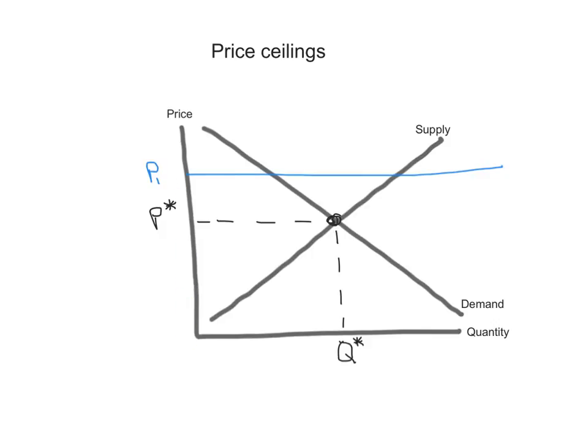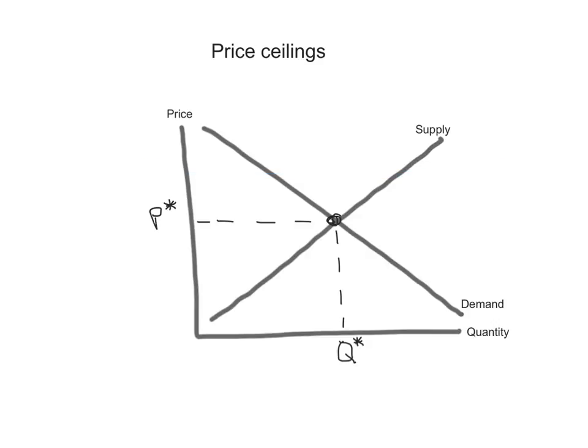Okay, in this case, the price ceiling in this particular market is non-binding because producers are still able to get to P star. They're still able to sell their product for P star, they just can't go above P1. And so a price ceiling, the way I've drawn it here, is going to have no impact on the market. The market's still going to get to equilibrium.